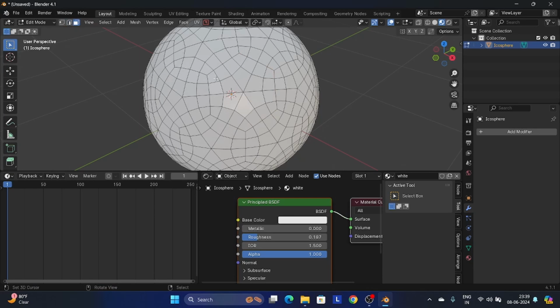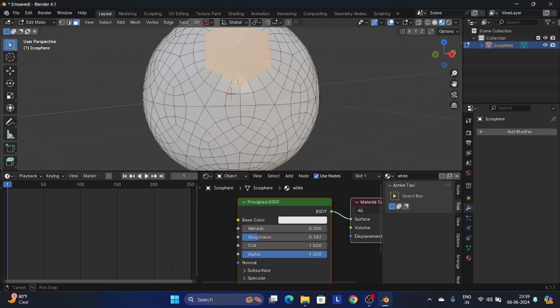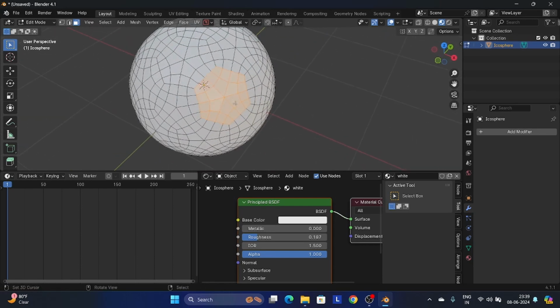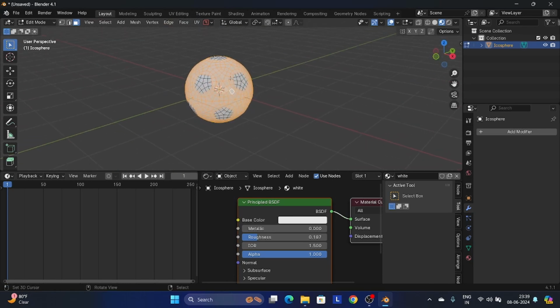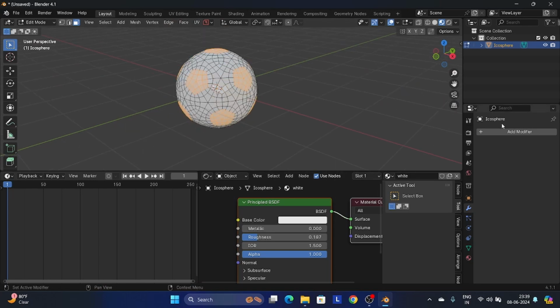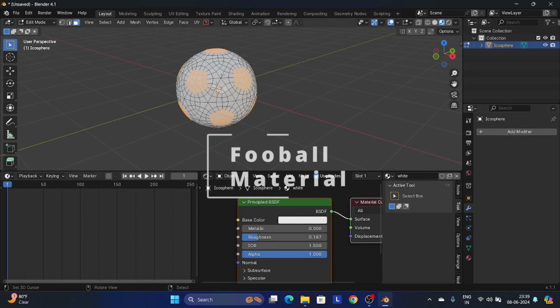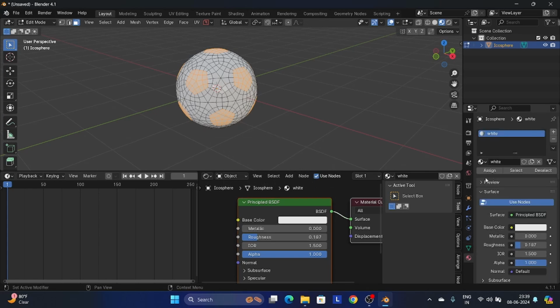First we need some faces that are a different color than white, because no football is actually white. Now what I'm going to do is first select this, then Shift C and face region. When we select face region, we have this kind of selection. Then Ctrl I will invert everything. Now it's totally up to you if you want the bigger part of your football to be white, on this part or on this part. That's totally up to you.